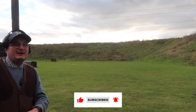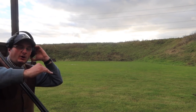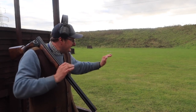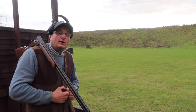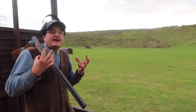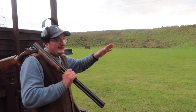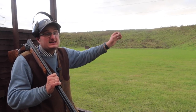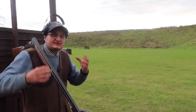If I shoot it too late, the going away bird will drop like that. So obviously the later it gets, the more it drops. This one is going off to the right, so I've got to be looking at the bottom right hand corner of the target. If you go onto the stand and you read that bird, the bird will tell you where the best place is to shoot it. If it's going left, then you shoot the left hand leg off. If it's going right, then you shoot the bottom right hand corner off of it. So read the bird and shoot where it's going.